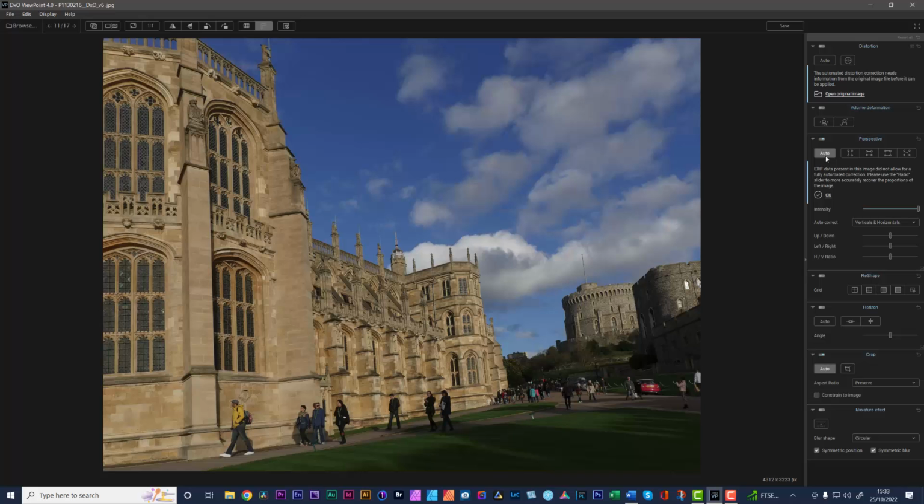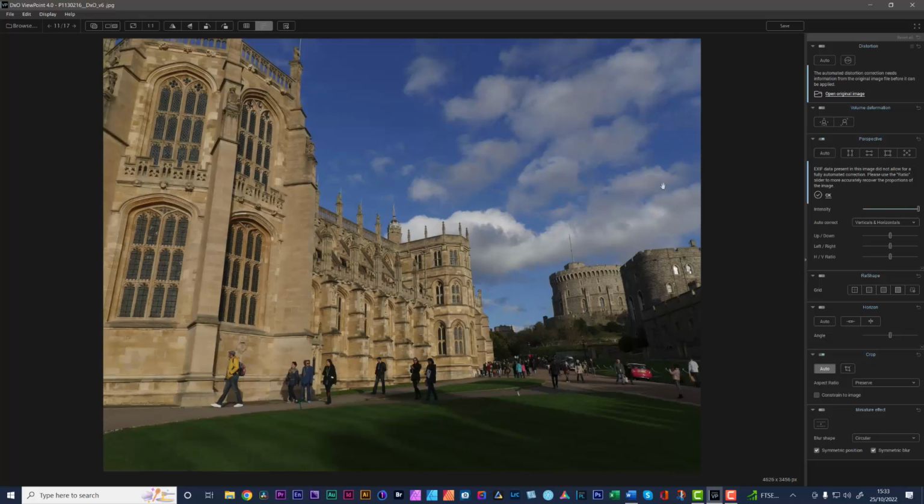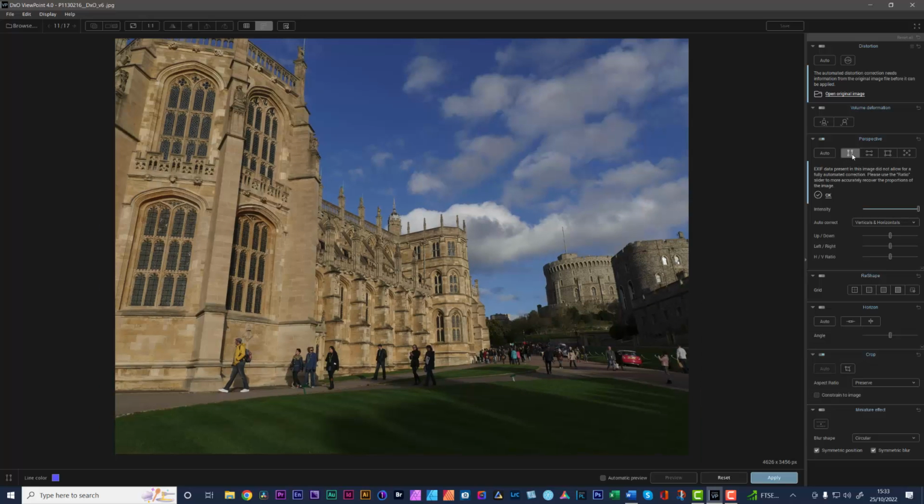So I'm going to reset that one, take that one off auto, and I'm going to use these find the vertical lines, and these are quite useful actually, especially an awkward image like this. So now we've got these 4 dots. We can have them in the horizontal position if we wanted to, or you can have 4 dots as a square, but I'm going to use these ones here. There's basically 2 lines with 4 dots. So we click on the top dot here and it magnifies it, so I can be very precise in where I want to place it.